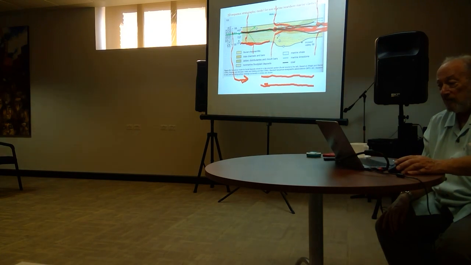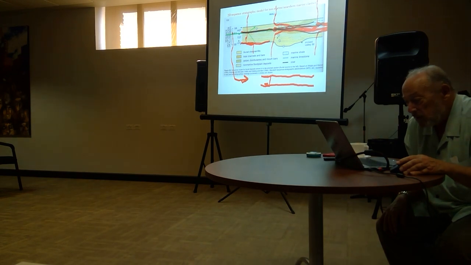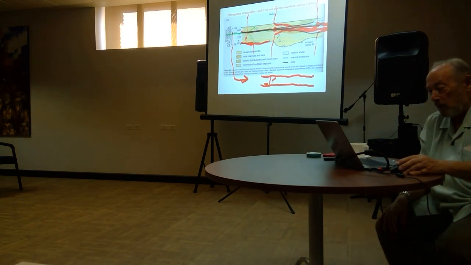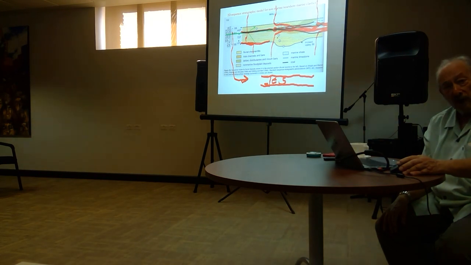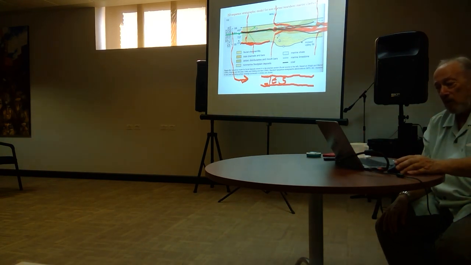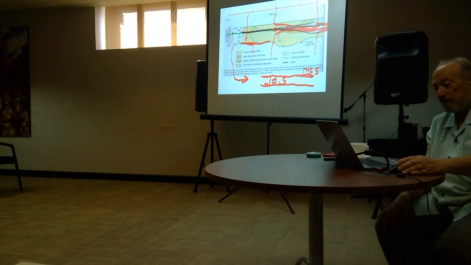So what you do is you identify a maximum flooding surface, and then you look in the shale below for the fossils. And that shale is a specific shale that has a specific name. I'll call it a CS. This condensed section is what it means. CS for a condensed section. It's defined as an organic rich shale that represents the maximum landward extent of the shoreline, which is capped by the maximum flooding surface. Okay, so this is the maximum flooding surface, which is also the top of the condensed section, and this is the bottom of the condensed section down here.